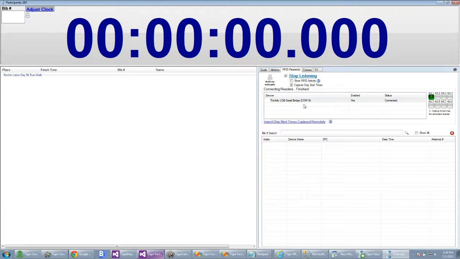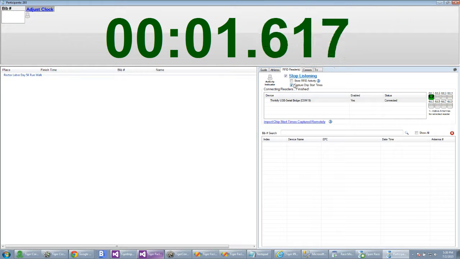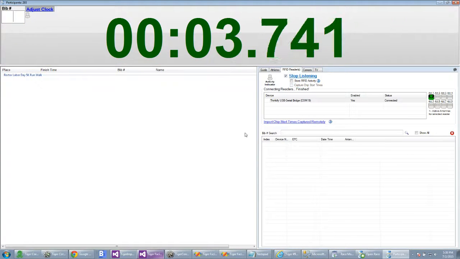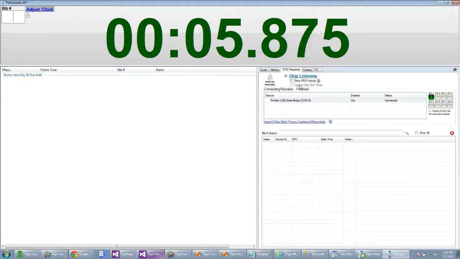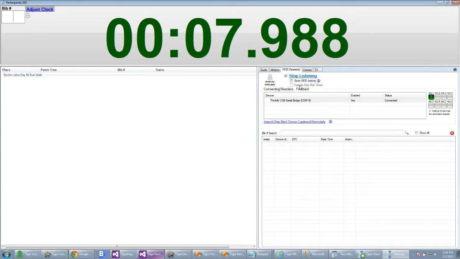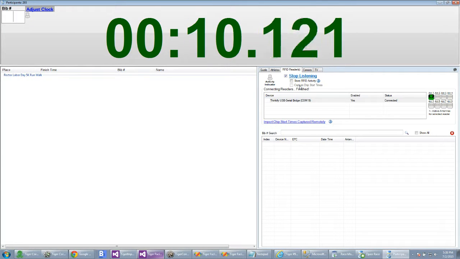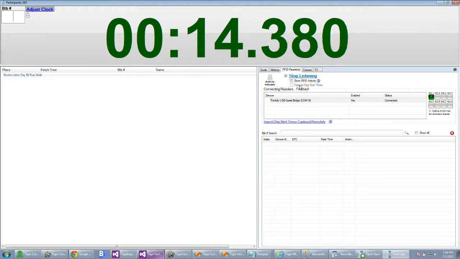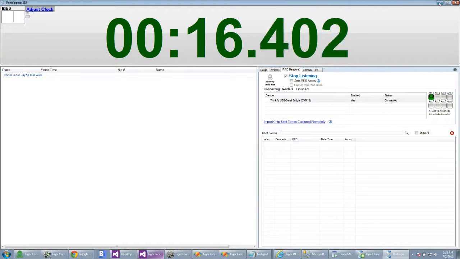Now I don't have any tags. I got this one dummy tag that's got just the default EPC on it, so it won't pull up anything. But whenever I start the race and I uncheck capture chip start, you see that little progress bar that showed up just for a second. Now, of course, it would show up a little longer if you had a bunch of data. But the good news is that will tell Windows, hey, I'm still doing something, and it will never try to tell you, hey, this program is not responding. So that's another new feature.